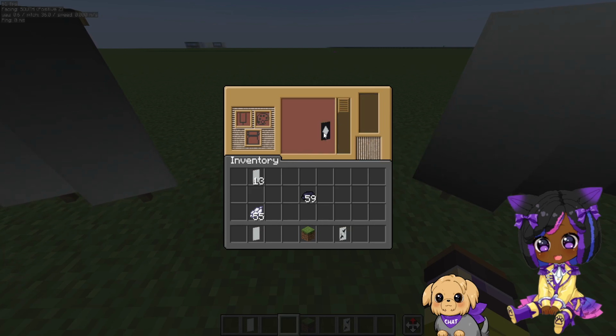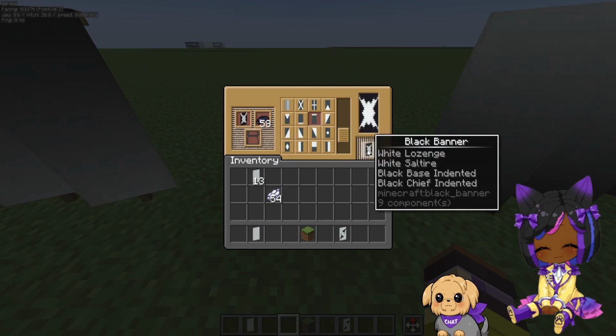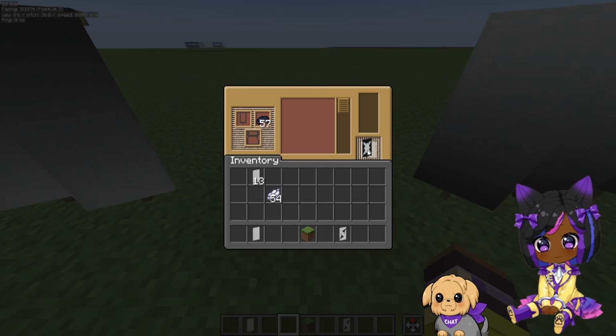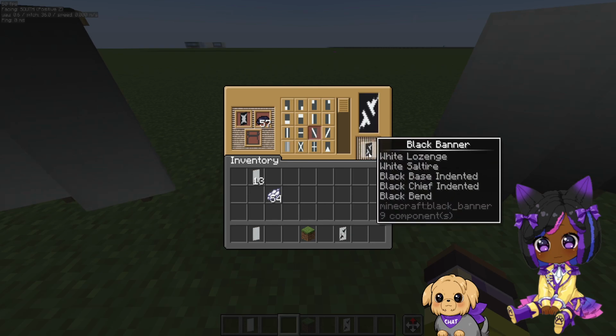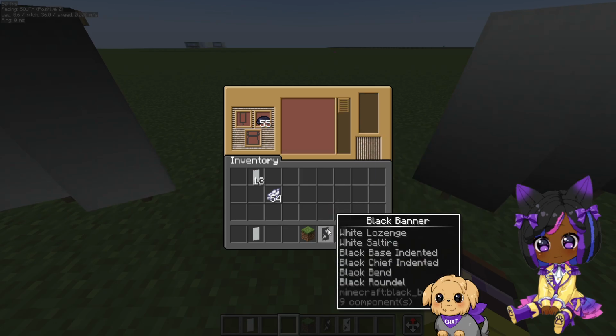So we need this, and then white X, and then black this, black that, black this, and then black that.